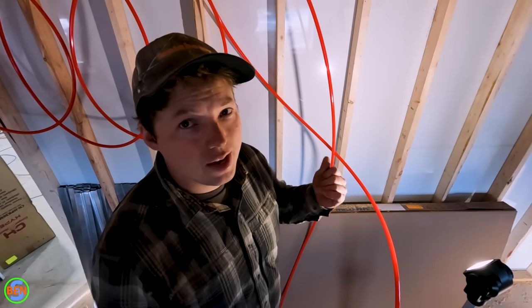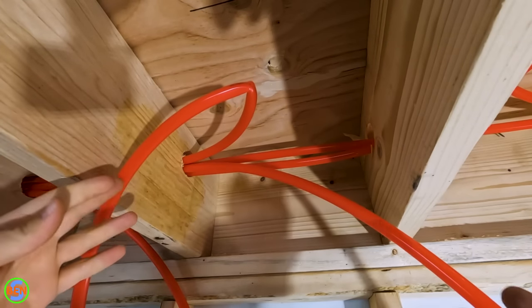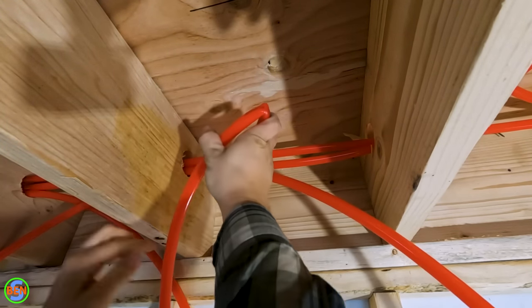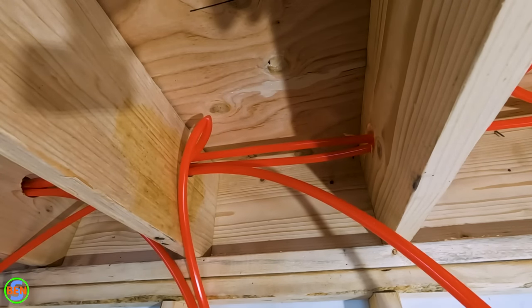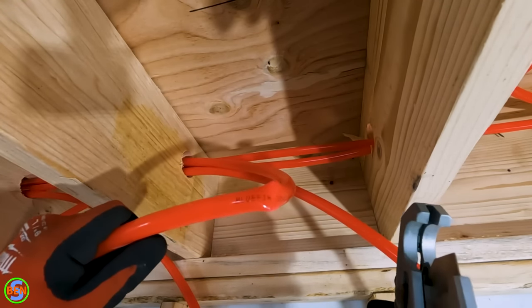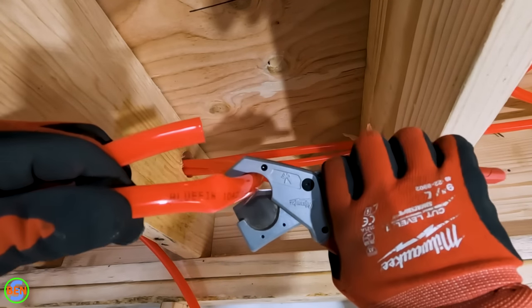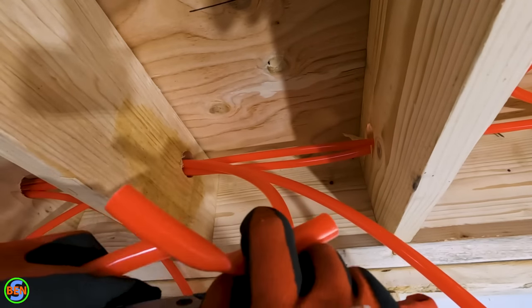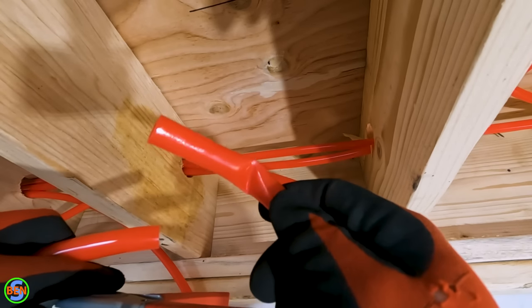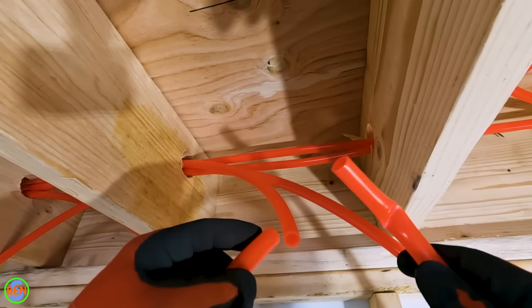One of the bad things about working by yourself is that you can't see what's happening on the other end of wherever you're pulling your PEX from. Check it out — right up here we've got a pretty bad kink. I was talking to somebody and pulling this tube; I had plenty of extra ready to go but it just coiled itself up and was pulled all the way tight. You don't have to freak out too much — you definitely wouldn't want to splice together a bunch of pieces of radiant tubing on purpose, but in a situation like this we're just going to throw one repair in here. If this were PEX-A, in theory you could heat it up with a heat gun to return it to its original shape, but most likely you won't have the right equipment to do that, so crimping a coupling in here is going to be our best bet.